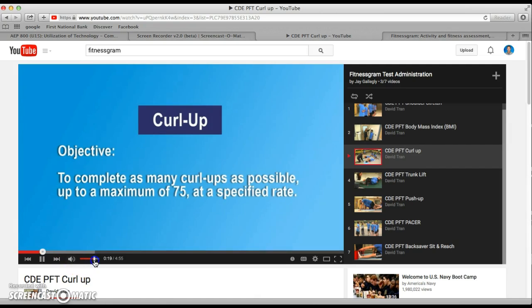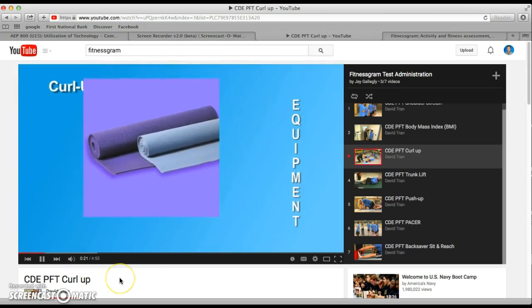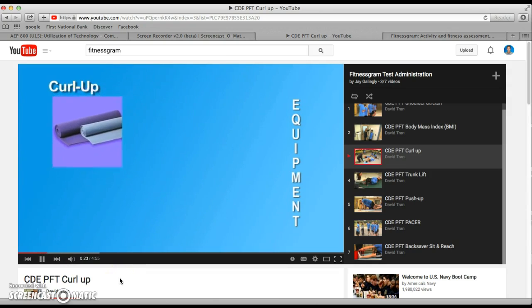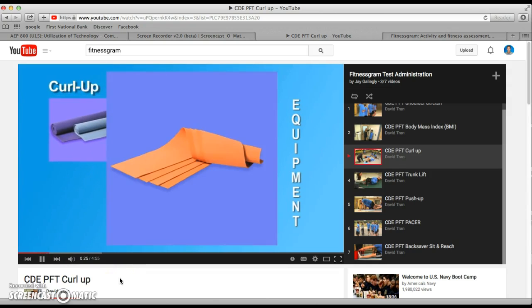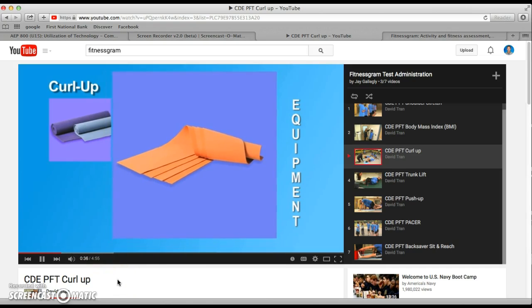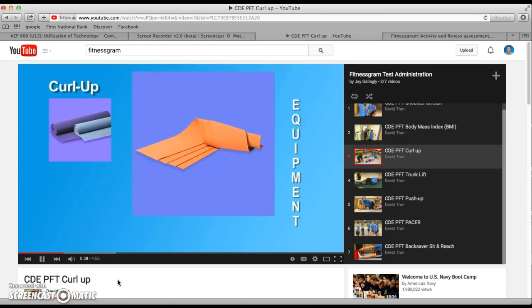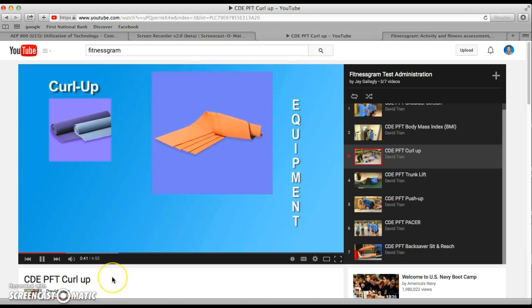Set cadence or pace. To administer the curl up, the examiner needs a gym mat and a measuring strip for each small group of students. The measuring strips may be purchased or made of cardboard, rubber, or any similar thin, flat material that is thick enough for students to be able to feel the edges with their fingertips. They should be 30 to 35 inches long. Two widths are needed depending on the age of the students.